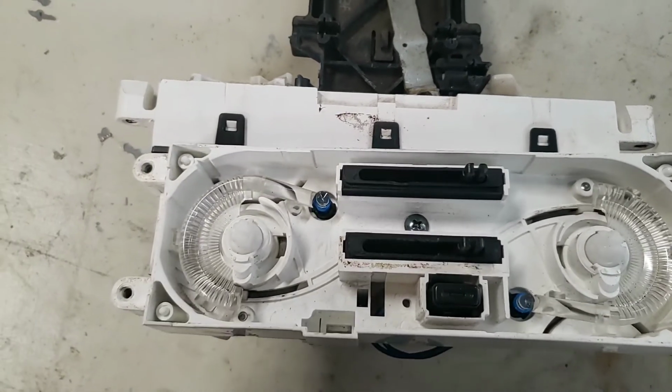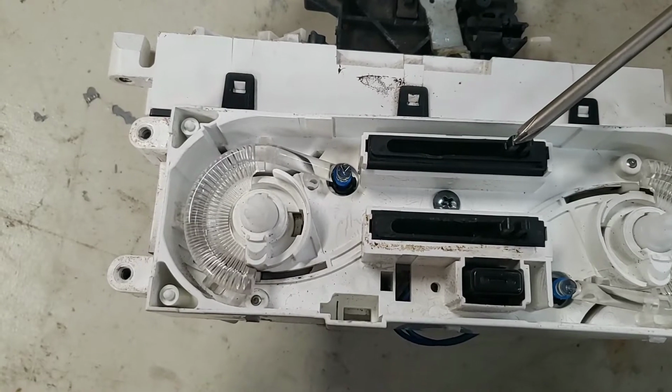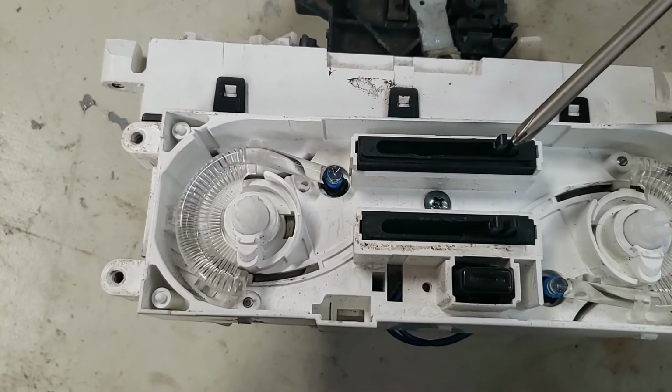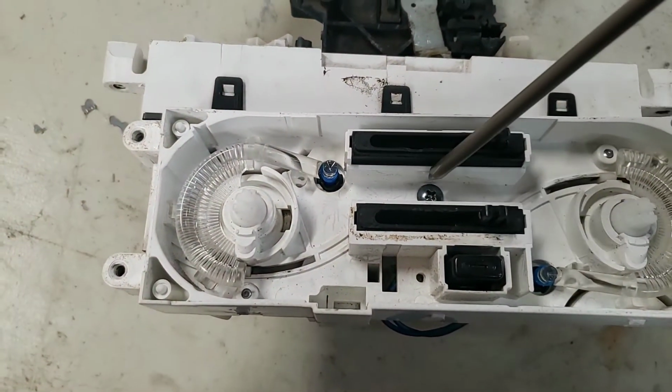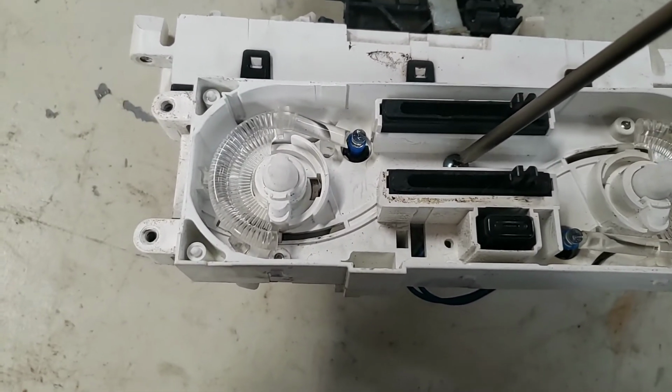That's going to allow the switch, which is a combination of the fresh air and recirculation selector, which it's really just a pivot for the lever. It's not a switch or anything. The AC button is actually a separate component, so this screw does not affect it. Let me go ahead and remove this screw, and it'll allow me to pop the switch assembly out from front to back.